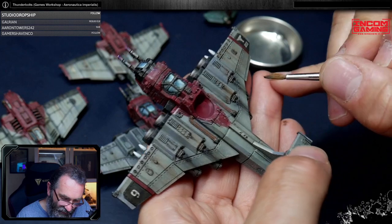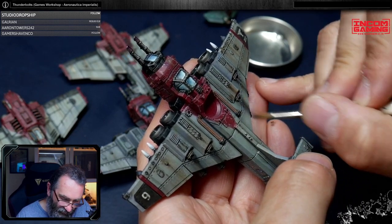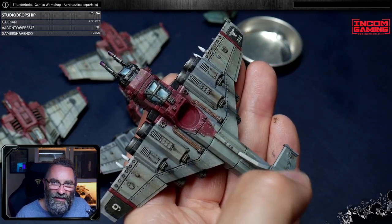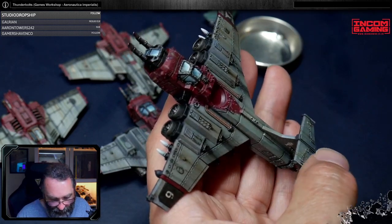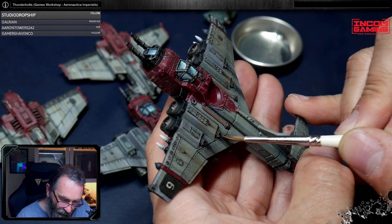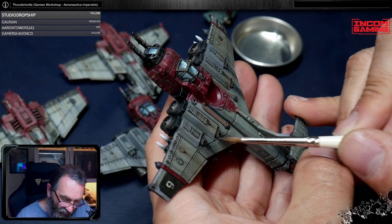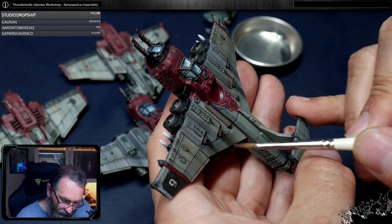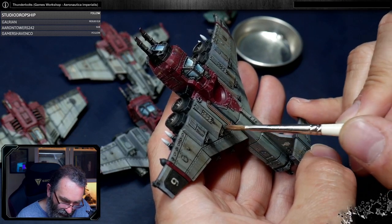I'm just softening these marks around the exhausts, pulling them down, just to build up those streaking deposits. They look a little bit darker at the moment because obviously it's wet. What I find with these pencils is they do soften up, and by that I mean they get a little bit lighter, like any paint as it dries. I just want to diffuse that a bit more. There we go.